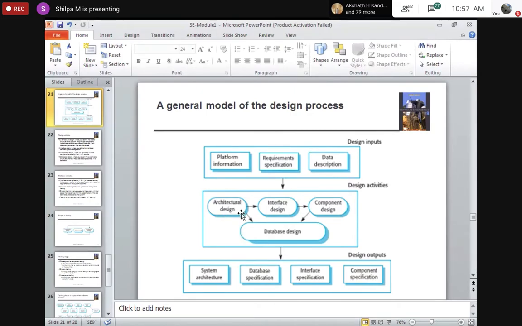With architectural design, system architecture we get as output. In database design, database specification is the output. In interface design, interface specification is the output. In component design, component specification is the output.